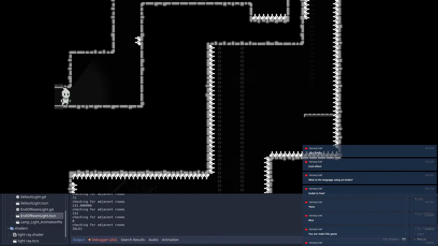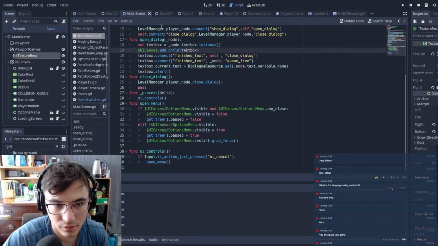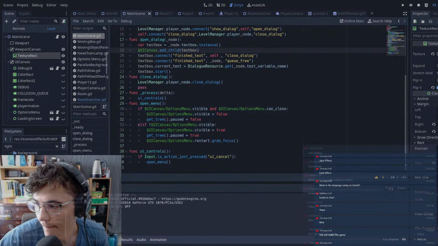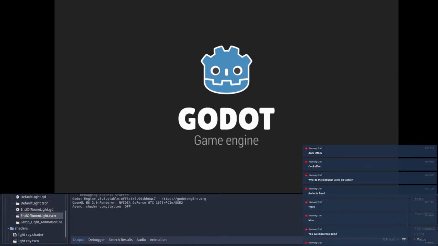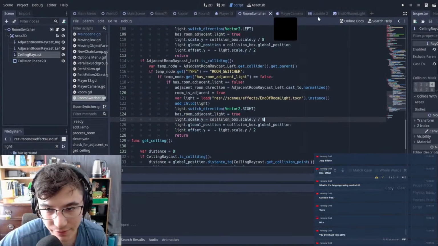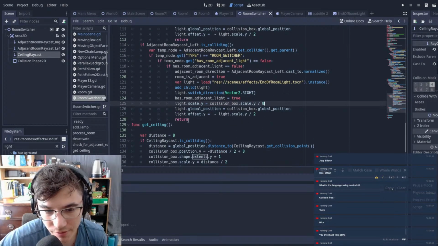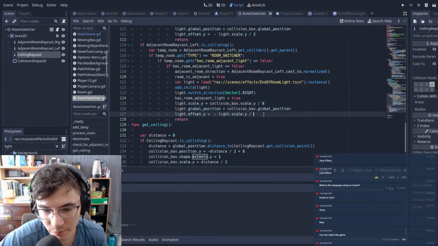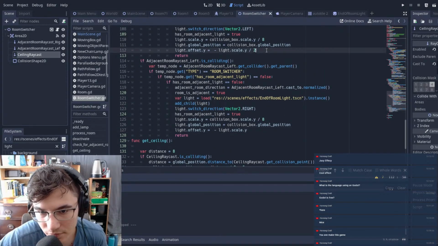What did it look like in the first scene? Yeah, okay. So I think it's just that our distances, we want to make sure offset.y we might want to just our light global position. I wonder, maybe we don't have to divide this by 2.